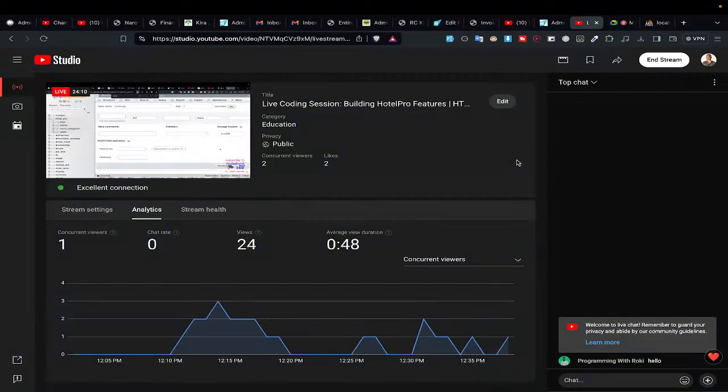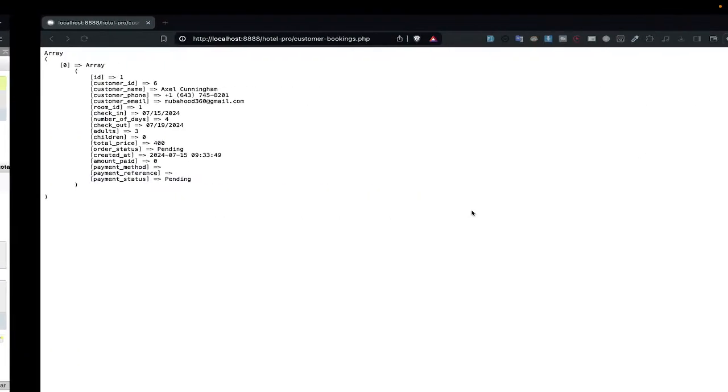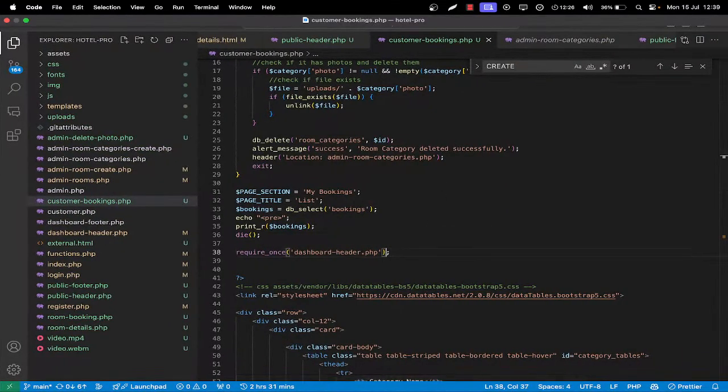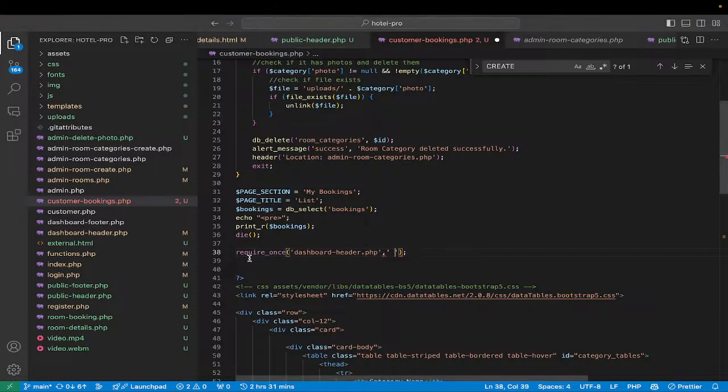So we're going to see how we do the logic of making sure that the customer sees their respective bookings only. What I'm going to do is put a where, where customer ID equals the ID here. I'll put a comma and say where. How does this where operate on the other side?